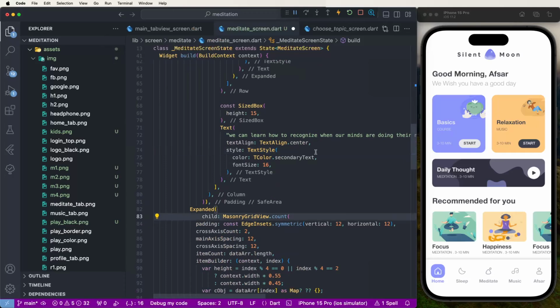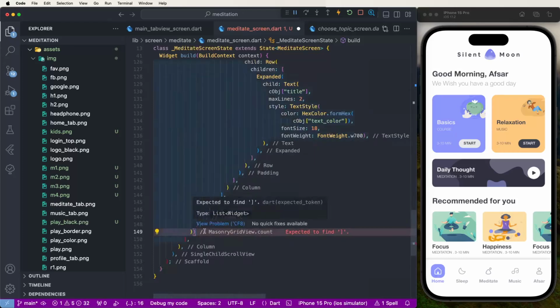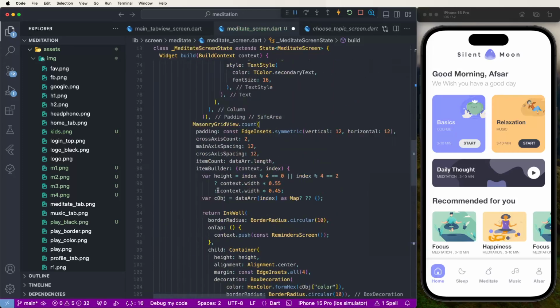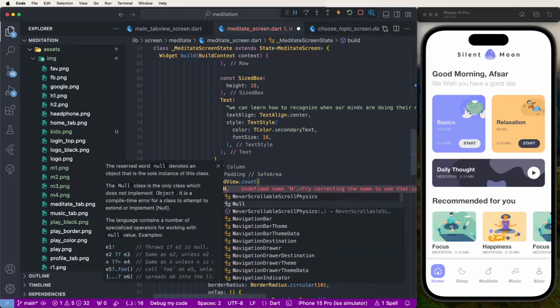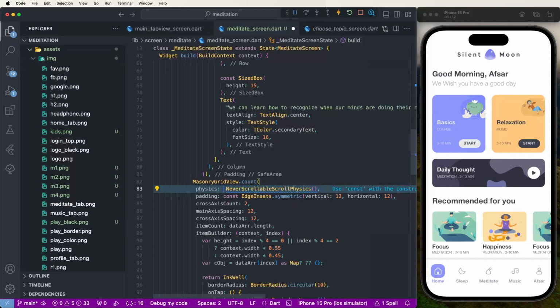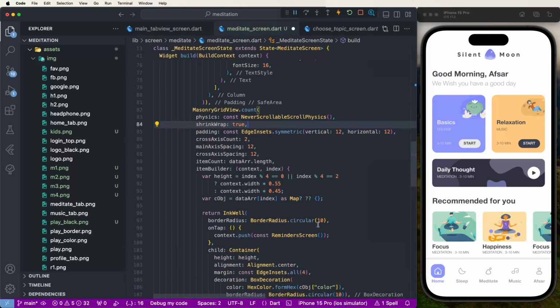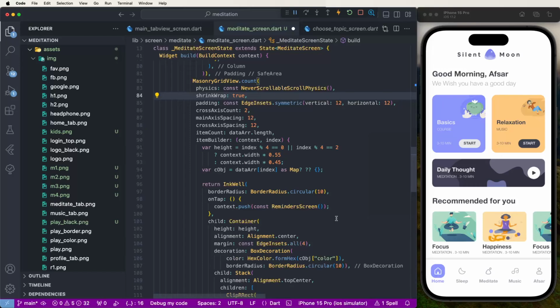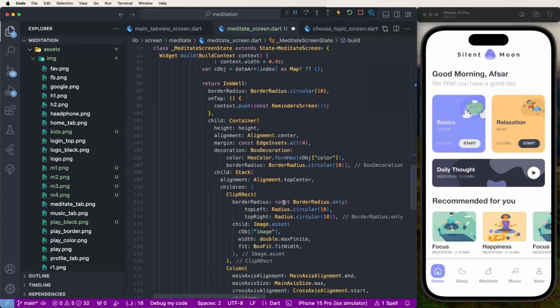Now need to remove the expanded, no need. Set the physics never scrollable with the const value, and write shrink wrap as true, like this. We also need some configurations here before, so need to put this here.